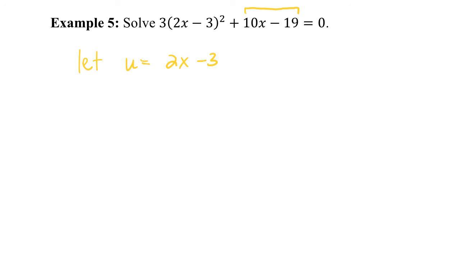How will this work? What do you think? I want to get 2x minus 3 out, right? I want to get that out. What do I have to factor out of 10x to get a 2x? Start with that. What do I have to factor out of 10x to get 2x? 5. So can I factor 5 out of 19 though? What can I factor 5 out of to get a 3? 15. So I want to make the 19 15, don't I? Wouldn't you agree with that? The negative 19, I want it to be negative 15. So watch what I'm going to do. I'm going to rewrite this equation and write it like this.